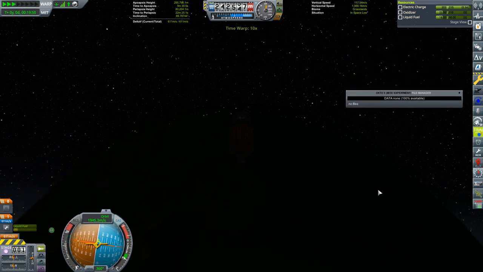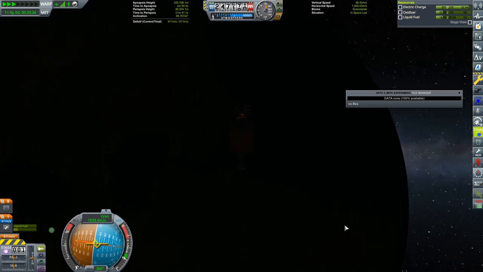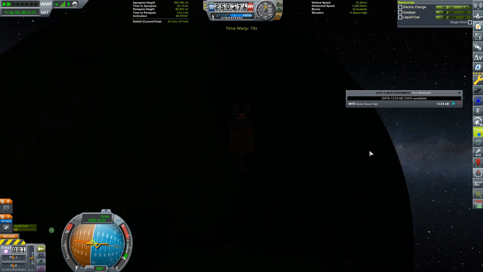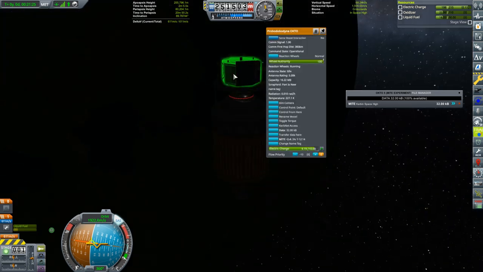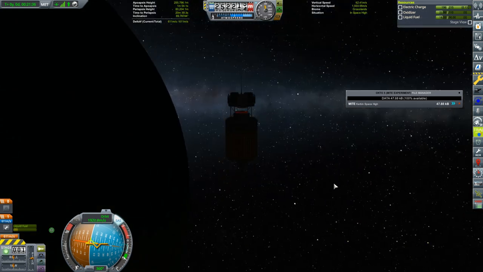Should also be getting some high space experiments. Are we not in high space by now? There it goes. So 250 is high space. I thought it was 240 for some reason. Okay, 250 is high space. And so now it's collecting high space data. How much high space data is there for this thing to collect up here? It's got to spend 12 minutes in high space to collect the 2.4 units of data that's here. It might take a few passes for it to do that, but we'll keep an eye on it.